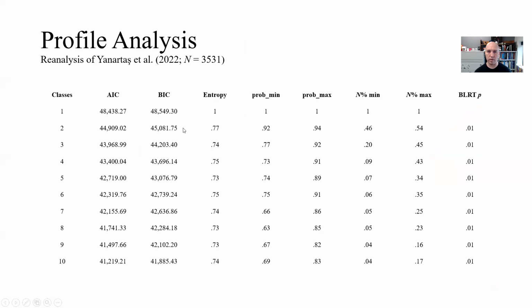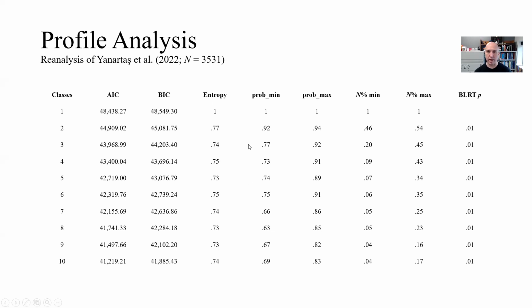Those are kind of the main ones to focus on. For BIC, lower values are better, or we want to look for a big drop in values, because when the drop-off gets smaller, that really suggests we're not getting much change in the explanatory power of the different types. And then this value of entropy is looking at how well defined the profiles or types are from each other. Ideally, we want a value above 0.8.